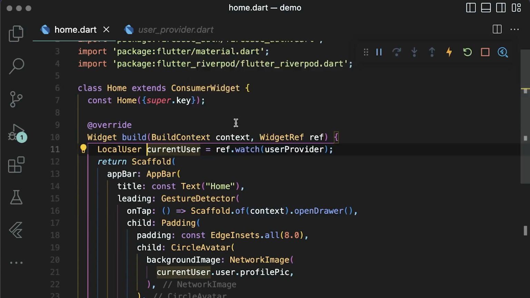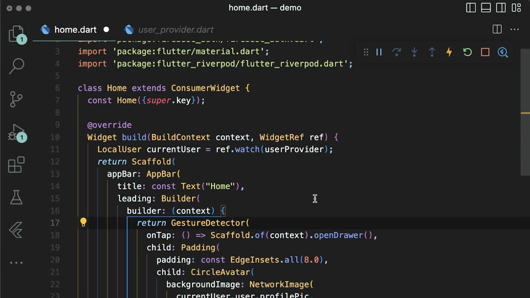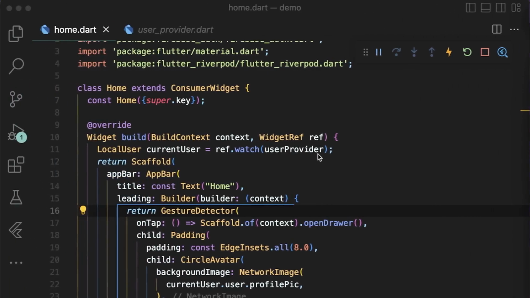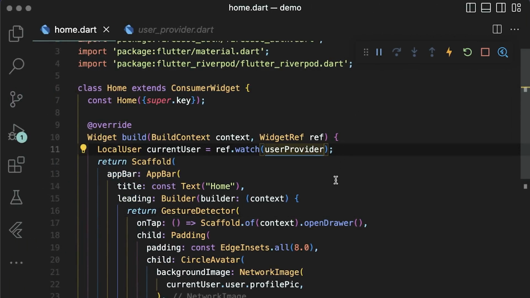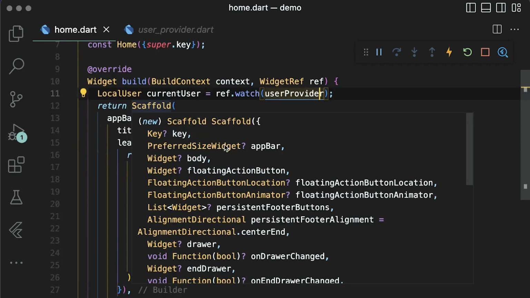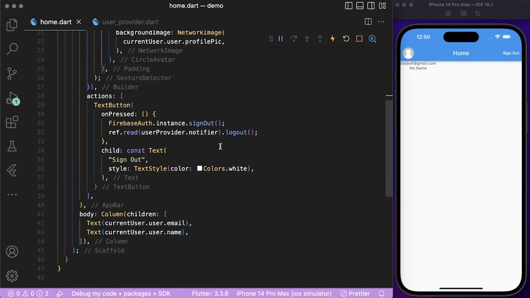So using this, we're looking above the scaffold to see whether there is a drawer. And that doesn't work. So the same solution like we used to have to do with snack bar, not anymore. We wrap it in a builder. And now we can save it, and we click it. Still nothing happens. And that's because we haven't actually defined a drawer yet. So a scaffold has a drawer widget that we could add here. And that's what this open drawer actually does.